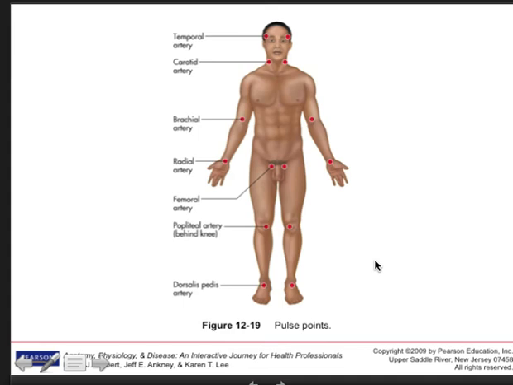Well, they're the few areas in the body where the arteries are actually close to the surface, and as a result you can pick up the pulse relatively easily. Remember that there's very little pressure in the veins, and so you can't get a pulse from feeling a vein because there's not enough pressure differential in the peripheral circulation to feel that. Whereas in the arteries, the blood's under much higher pressure, and the pressure differentials as the ventricles squeeze and relax are much greater. You can feel them with your hand. And so this is where these pulse points come in handy.